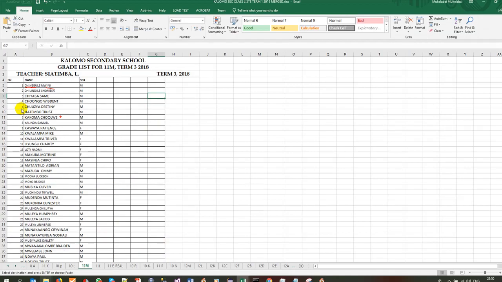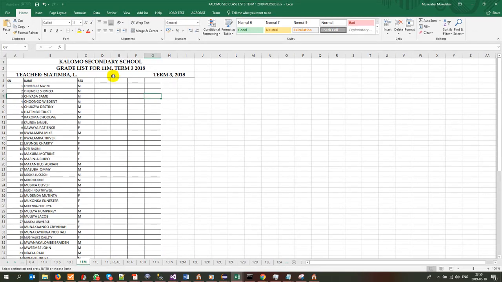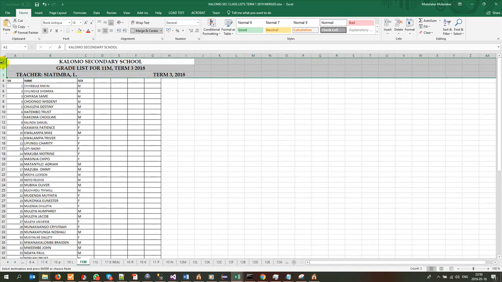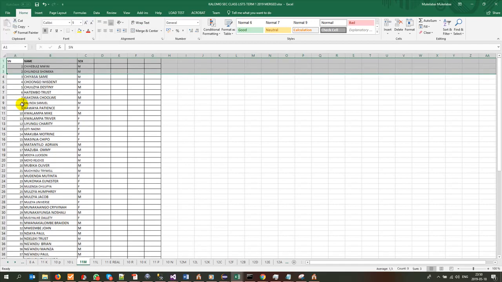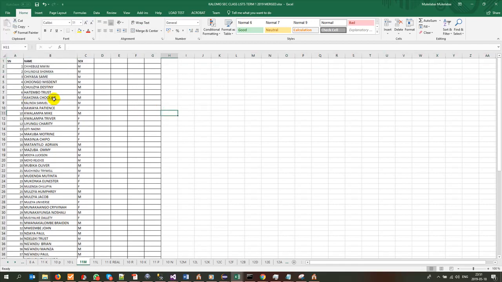Okay, so all you need to do to clean up a file like this one is, first of all, remove this top part. Let's delete that, we don't care about it. And then what you need to do is, we are going to split these names. You need to create some space for them. You need to create some more columns for the split.